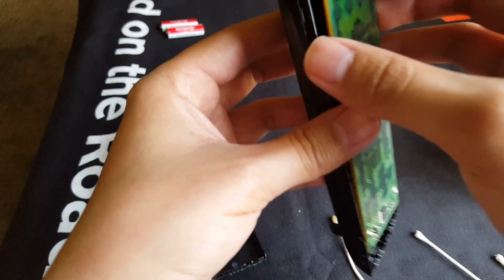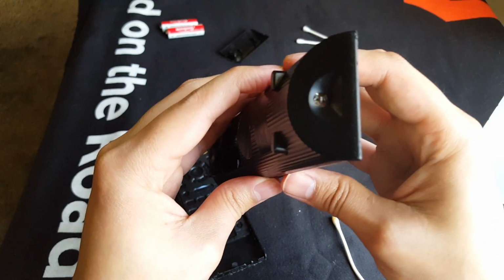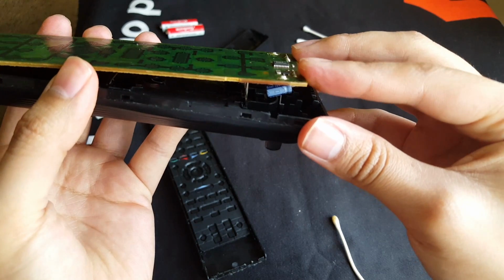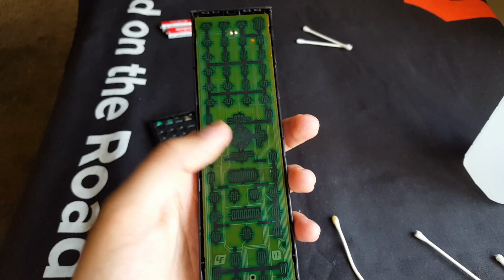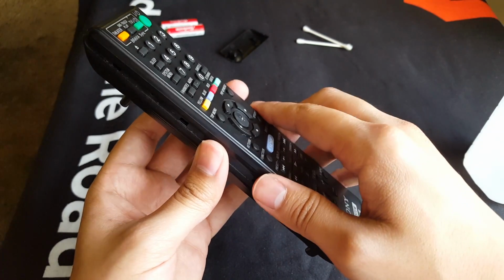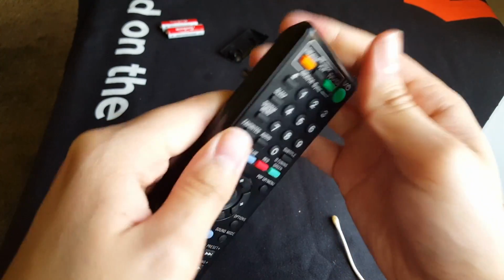Okay, and how are we gonna put that LED in? Just push down a little bit. Make sure you're careful because that LED is just held on by a little set of arms right there. So let's do this here. So we line it up from the bottom. I guess we start from the top here. And then the little slots in the bottom, you just push the little springs inside there. There we go. Boom, right there. Like a glove. All right. Now we install this against the other half of the remote and we snap it in.